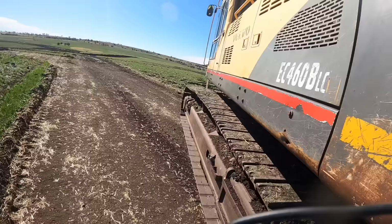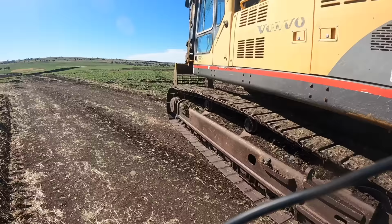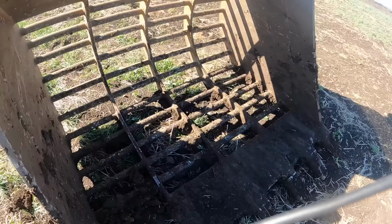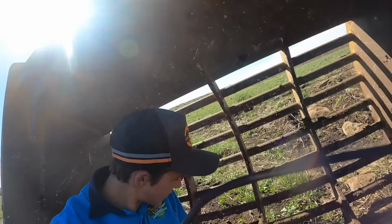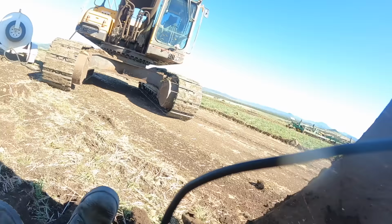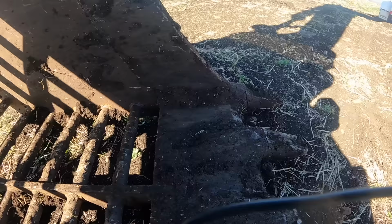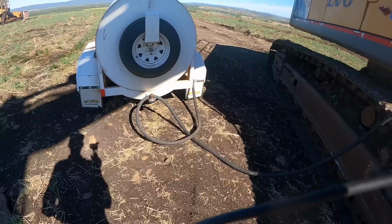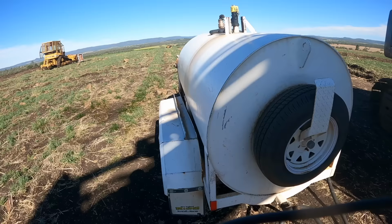I worked out that this excavator bucket, I'll just show you, it can carry 4 ton, well, this bucket at least. Here, I'll put to scale. This is me sitting here, just sitting in the bucket. Plenty of room. So Dad told me this can hold 4 ton, so then we've done probably 6,000 ton down in that waterway. I'll see if I can show you when I'm driving past, show you how much we've moved. But yeah, this thing's awesome.